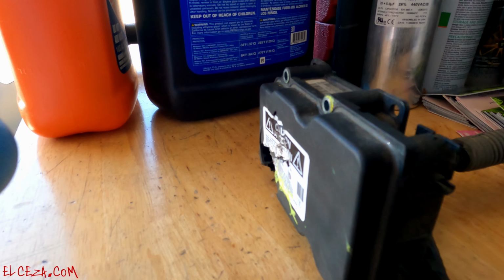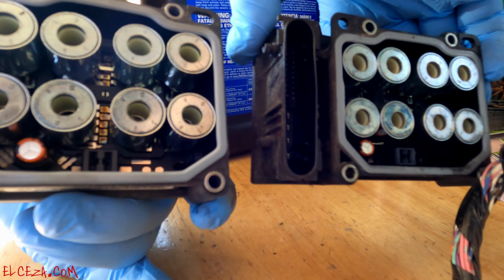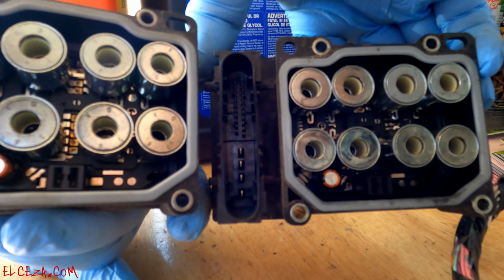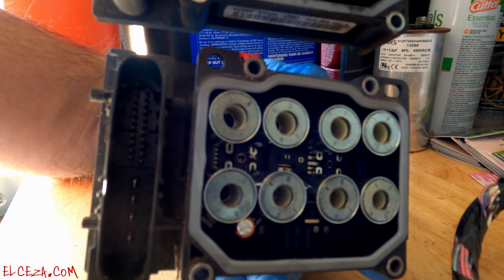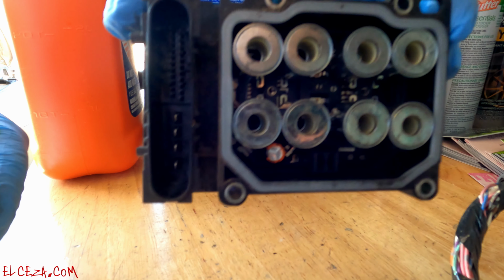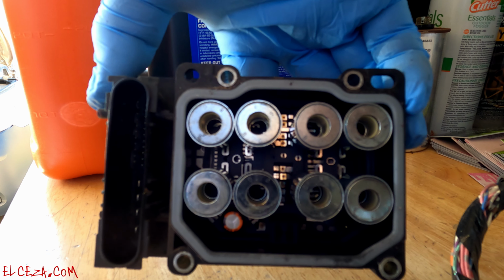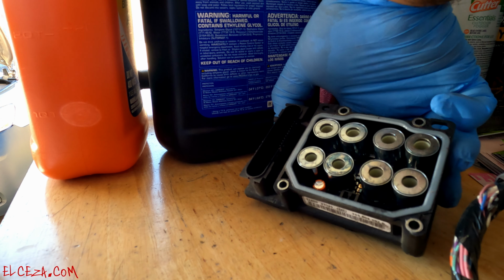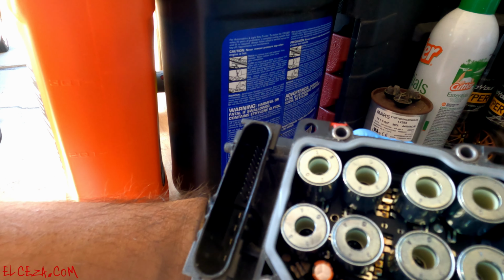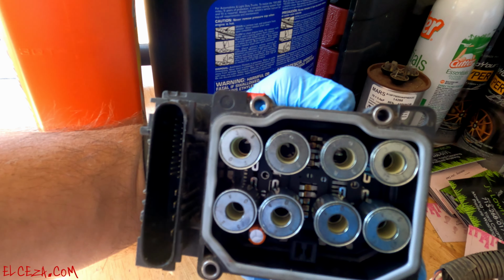And before we put it on, all right, so we're putting the piece back on. Before we put it on, make sure everything looks the same. So everything does look the same on them. This is the one I'm putting in. This is the one that's actually coming out, the damaged one. So connections look the same. Everything looks the same. Nothing's damaged. So let's go ahead and put it in.